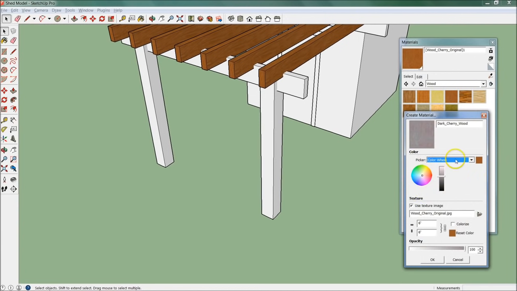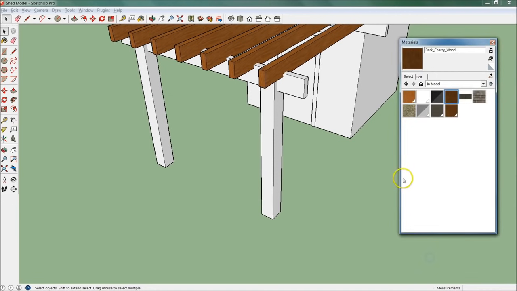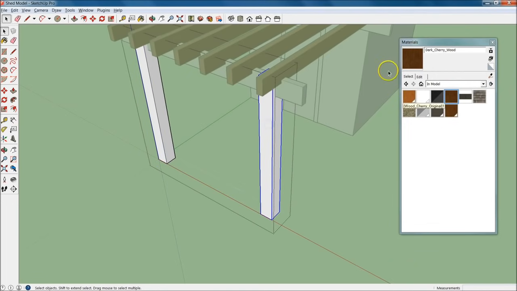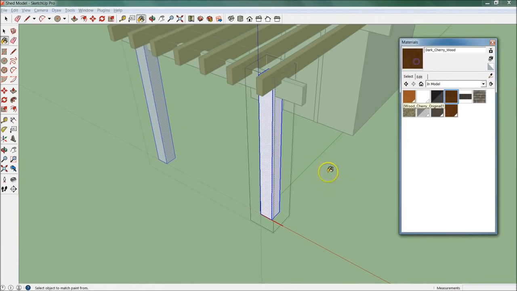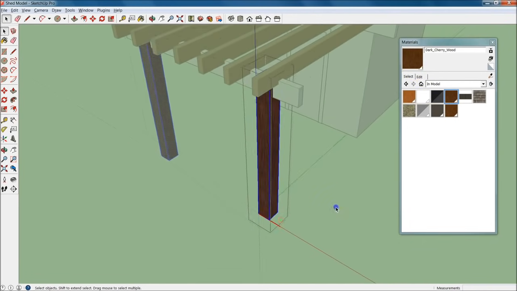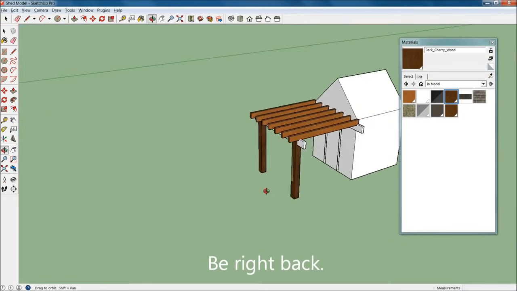Now I want to go back to the original color that I had. You can come down here and click this reset color, and that'll take us back to the original. All I need to do now, if I have it under color wheel right here, is darken it like we stated earlier. To do that, you can just slide this one right here. I'm being a little bit picky right now, and then hit OK. All right, now go back up to the column, double click inside it, and drop that darker wood right there. You can click out of it.